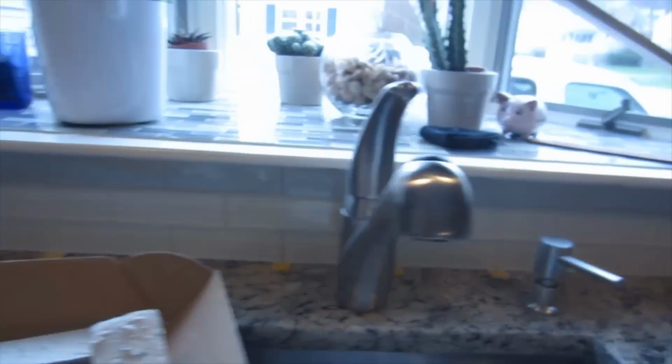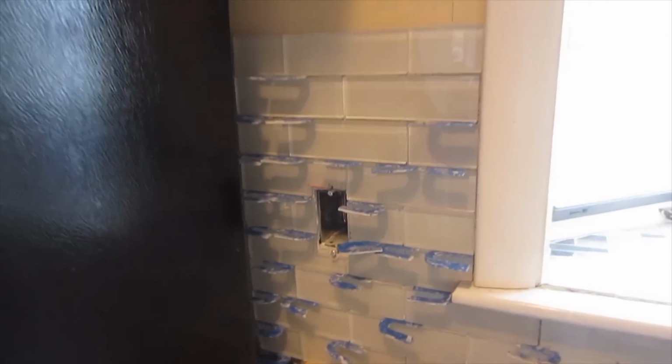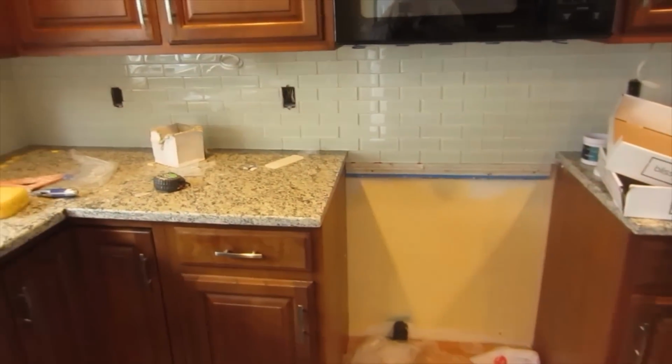That's the whole backsplash all done, all set, all installed. Now I'm going to let it set overnight, and then tomorrow I'll come back and grout it.